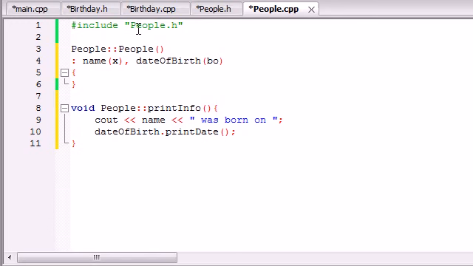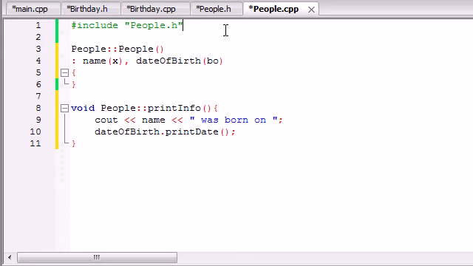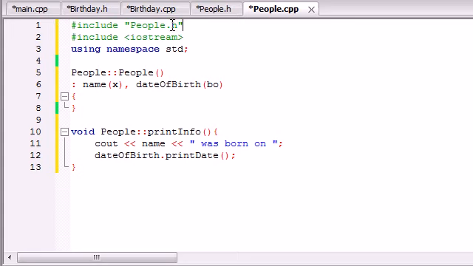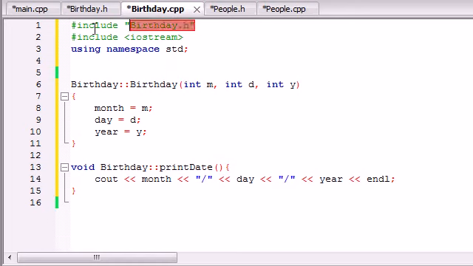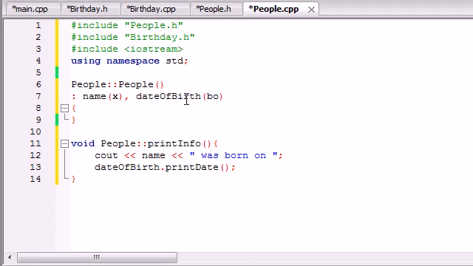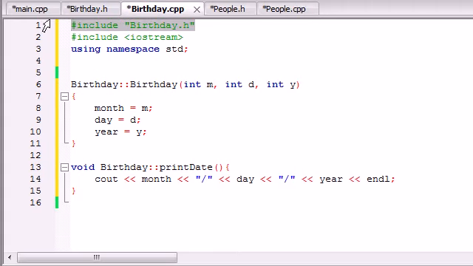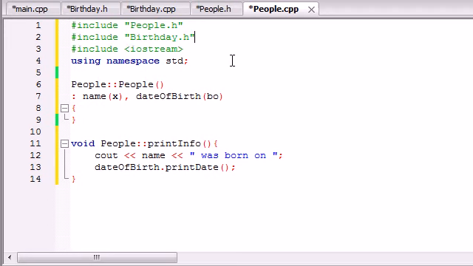Pretty cool, huh? So now let's go over, ooh, wait a minute, I almost forgot to do this. We need to include a bunch of stuff inside this people class. I'll talk you guys through it. The first thing we need to include is our iostream and std because, you know, we need to include those basically in every class. And aside from that, we also need to include this birthday header right here. And the reason we need to do that is because whenever you're working with another class, you need to include the header. So yeah, I definitely just messed that up. Accidentally highlighted something. So one more time. Okay, let's not copy and paste it in random spots this time.